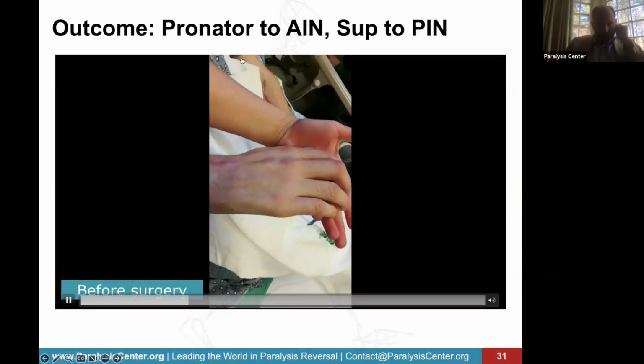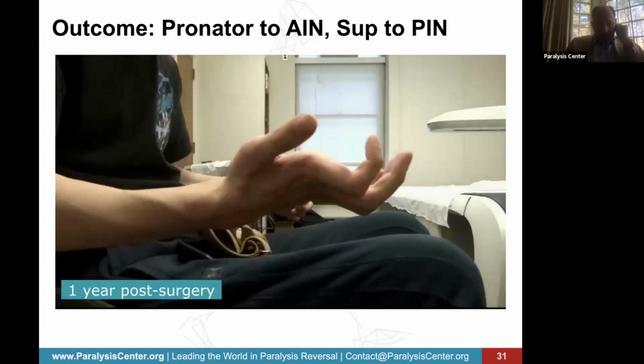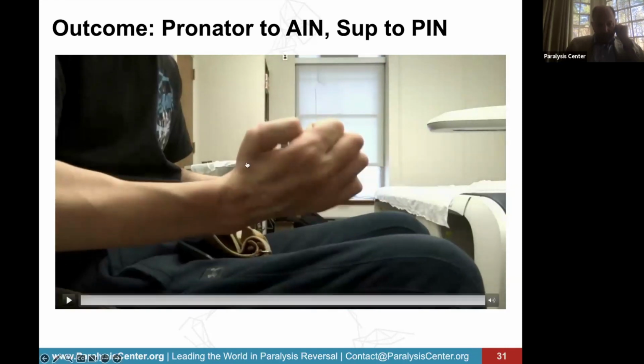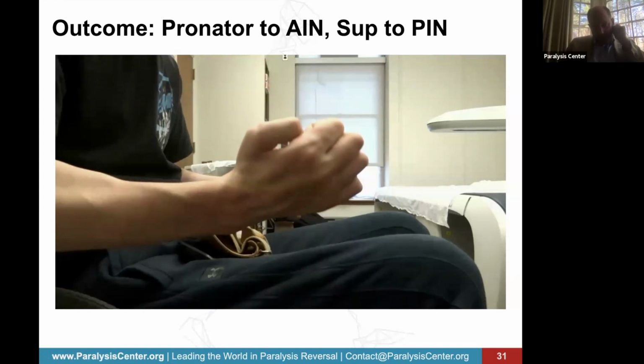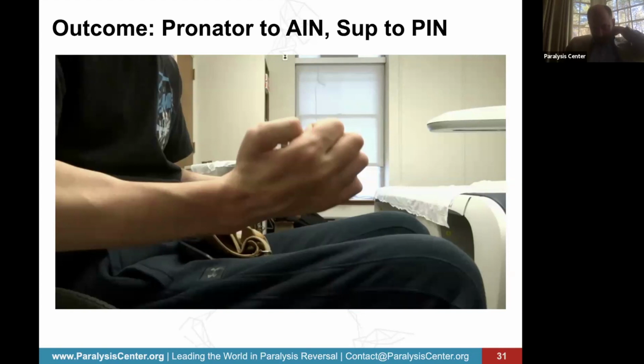All right, and so this is just demonstrating what finger flexion looks like after these. And so this is that pronator to finger flexion operation. I'm going to use this also to point out another thing that we often fix later on. If you see the tip of that thumb right there, he's got great strength, but it's folding inside the palm. If we can straighten the tip of that thumb out, it would land right here on the side of the finger for a powerful pinch. And that is something that I'm often asking patients to do afterwards, to get that thumb straightened out so they can land a powerful pinch, because that's where most of the function comes from.